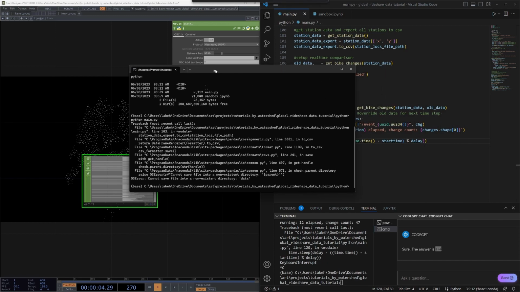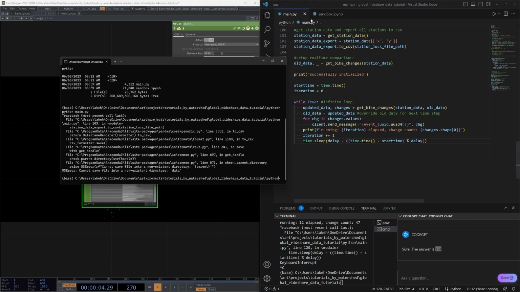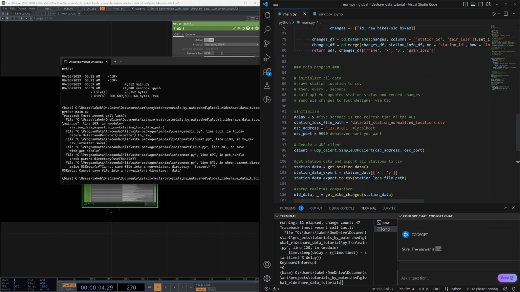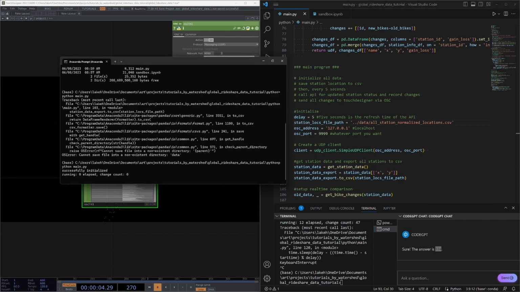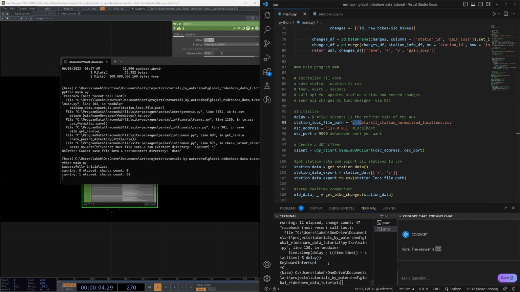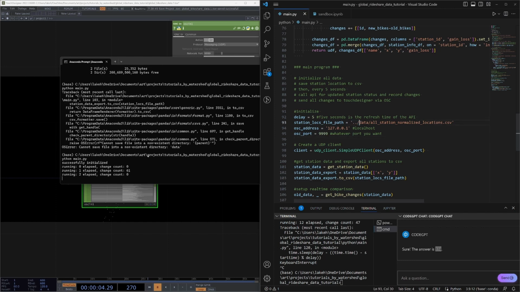And of course, we're getting some problems. I believe that is because of our, yeah, we actually do need these double dots. I think there's something weird going on with the VS Code terminal, but we do need those double dots because our data is a directory up.